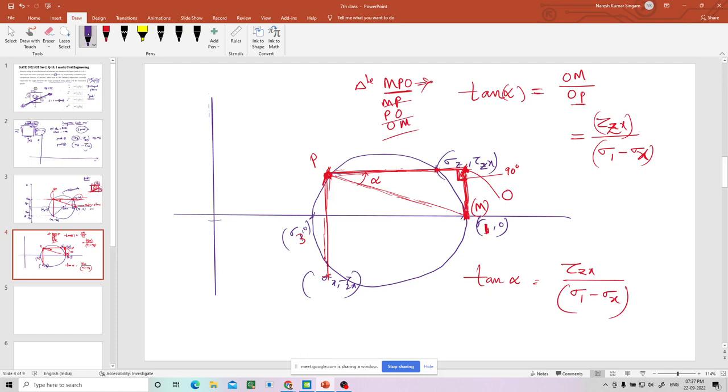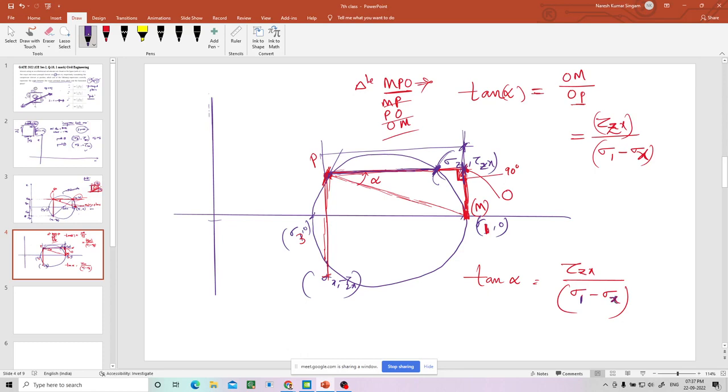See, you may be confusing, you may be writing sigma z minus sigma x, but that is not it. If you write sigma z minus sigma x, you will get only this much. But I need from here to here. Remember, from here to here. See, this is sigma 1. Most of you definitely can be confused, that is the reason why I am highlighting. It is not sigma 1 minus sigma 3. It is not sigma z minus sigma x. It is sigma 1 minus sigma x.